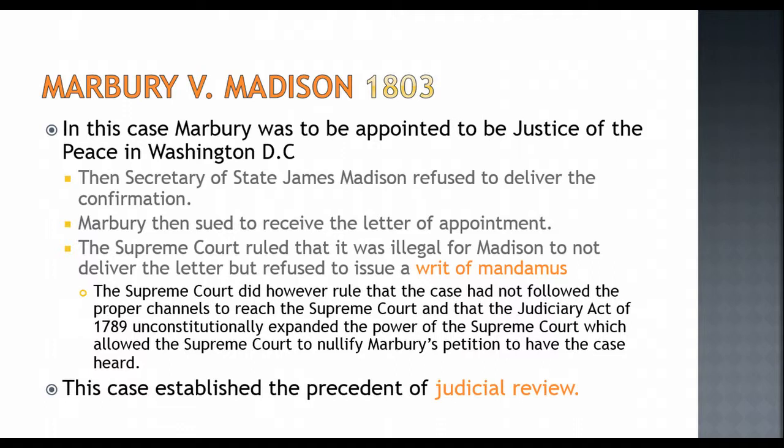They go, one, the court case should not be here right now because the Judiciary Act of 1789 is unconstitutional, and it expands the power of the Supreme Court too far. So what that means is we're not going to rule on any of the testimony that's been heard, and we're going to kick this court case back to the lower court.